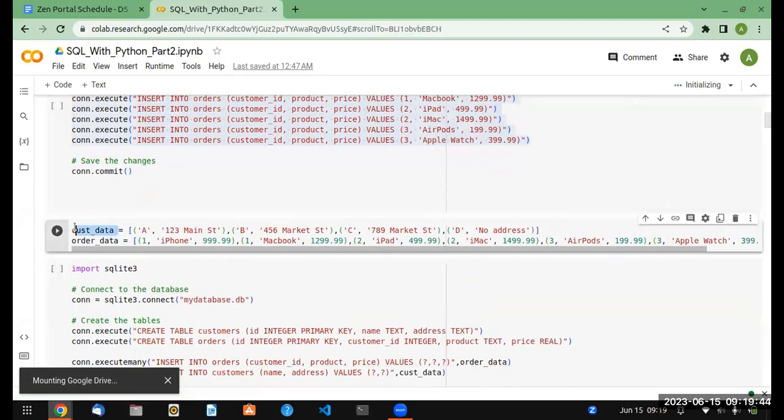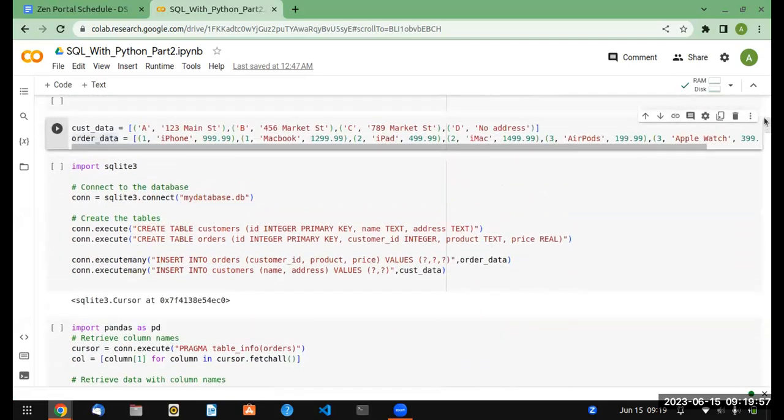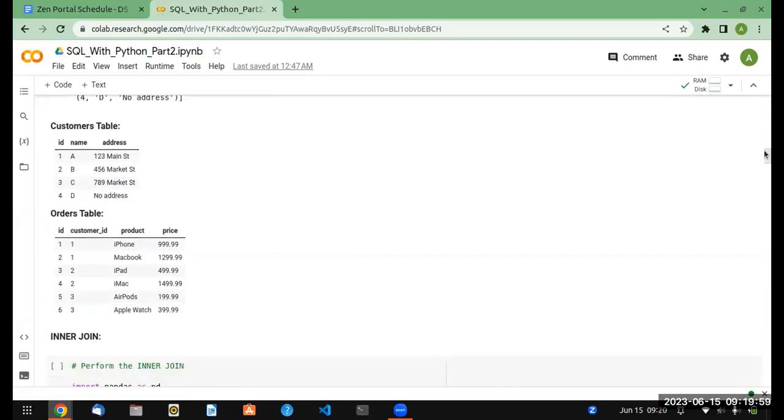I took customer data and order data, which means I am creating two tables to perform join operations. This is how my tables look. This is the customer table and this is the order table that you need to create. There are 4 rows in the customer table and 6 rows in the order table.